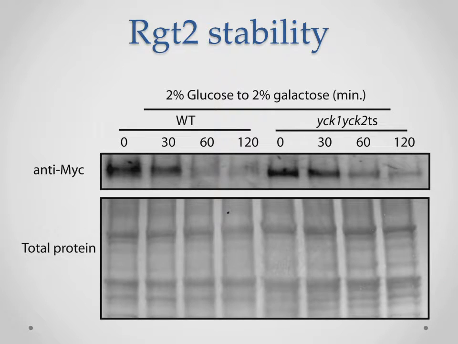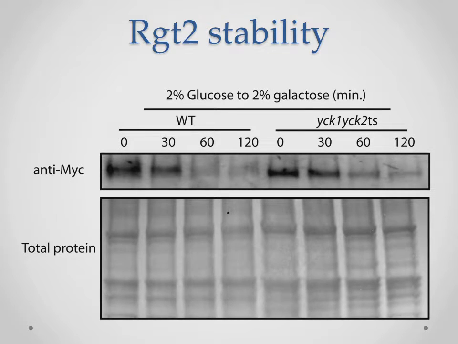So we investigated that in both the wild type and the YCK knockout mutant, and we found in the wild type abundant levels of RGT2 in glucose, and then upon a switch to galactose, we see the normal degradation after 120 minutes, well, actually after 60 minutes. And then when we looked over here at the YCK2 temperature-sensitive strain, we saw, again, wild-type-like levels of RGT2 and what appeared to be a wild-type-like degradation. So it didn't appear that it was actually involved in any way in the stability of the sensor itself.